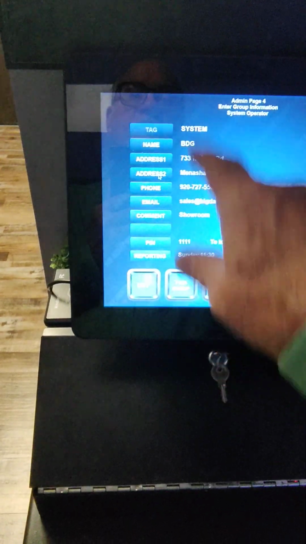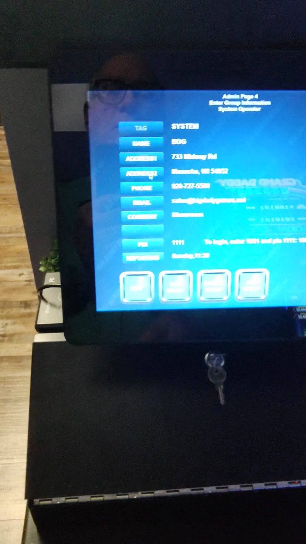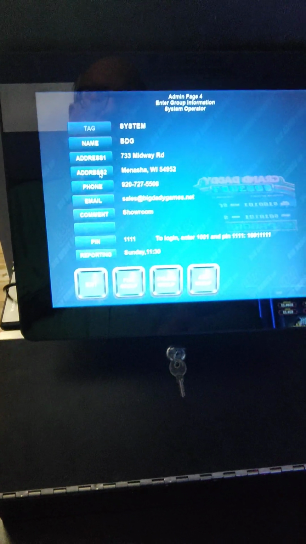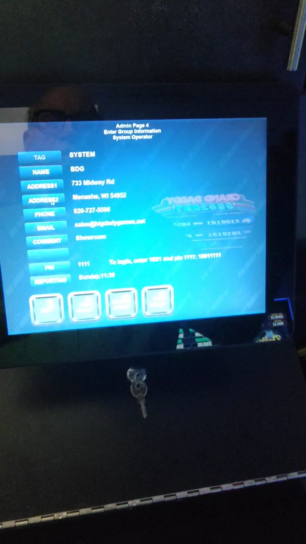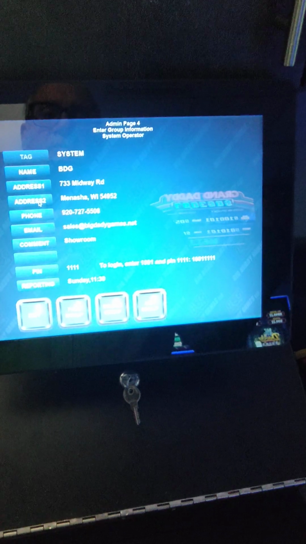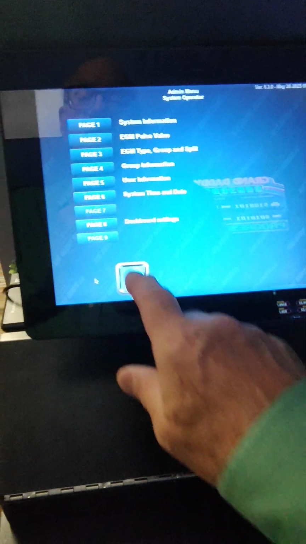And then I've got different information interesting in game rooms. There's what they call groups. The system is the overall controller, but you can set up different groups for different machines. Say in a 60 game location, you have 10 by one operator, 30 by another, 20 by another. Those can all be set up and collected individually, and the reports printed individually as well. So it's very robust that way.